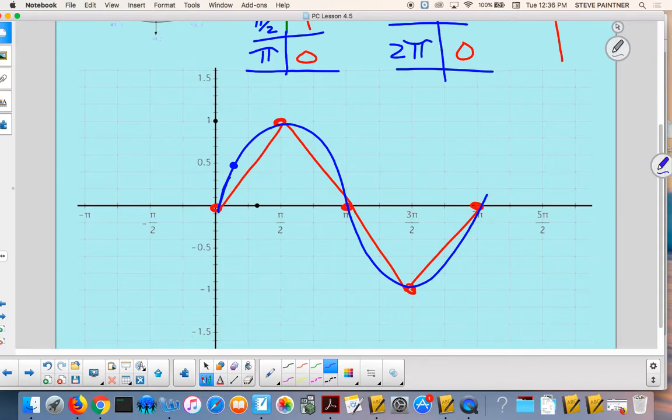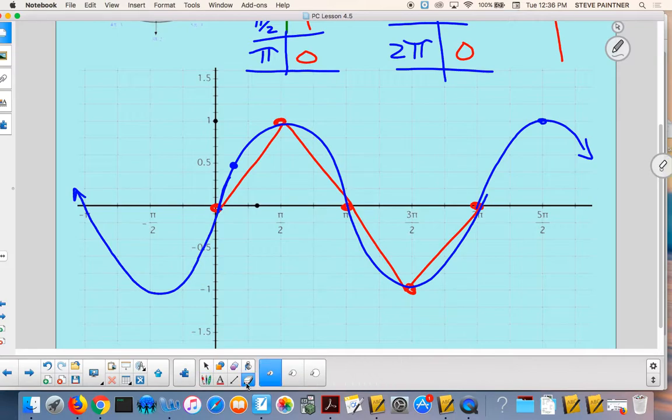Now, the second you get to the next 90, you're up to 1 again. You're right here. So this pattern continues forever. And if you go this way, at -90, you're where? You're at -1, right about there. Okay, now, let me get rid of this. So this jagged graph is not right, so don't do that.